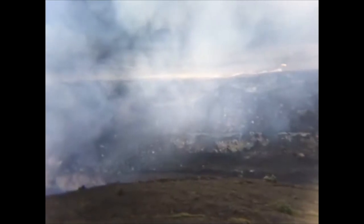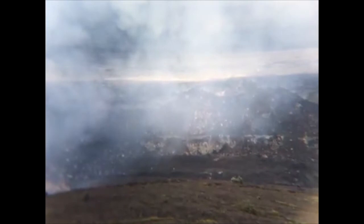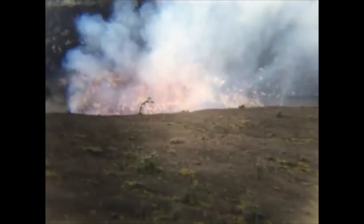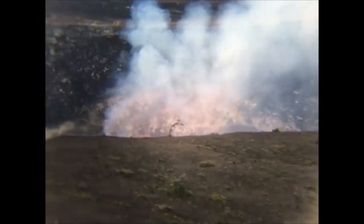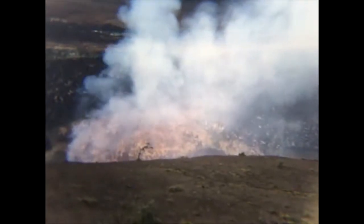You can see headlights over in the closed area of the steam. There are the USGS Hawaiian Volcano Observatory scientists. They go out every single morning and measure the depth of the lava. And so yesterday morning, our latest measurements were 112 feet below the vent rim. How do they do that? With a laser range finder. Yeah, so they point this device at it, and it gives them an accurate reading.